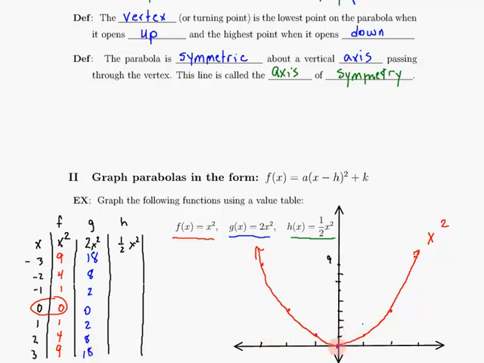Notice 0, 0 is still on this curve as well. It's at a height of 2 when I go over 1. If I go over 2, I'm at a height of 8. And if I went over 3, I'm way up here at a height of 18, right? In the other direction, I have -1, 2, I have -2 and a height of 8, and I have another point way up here. Alright, so here's what this curve looks like. Notice it's still got the same characteristic U shape, it's only steeper than the last curve was.